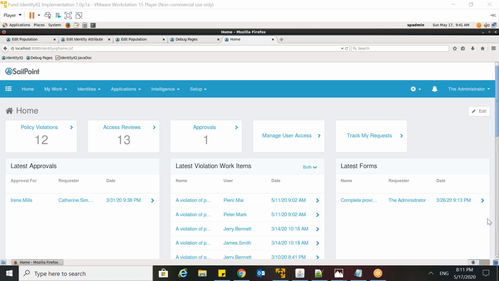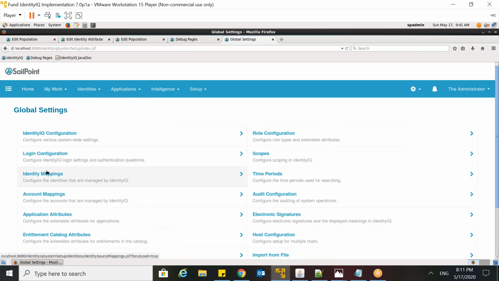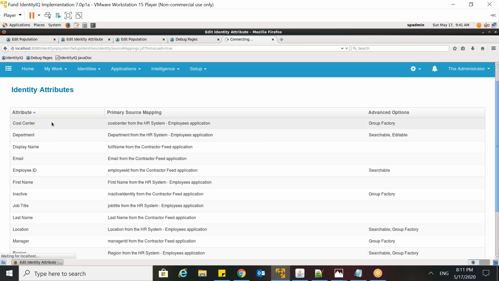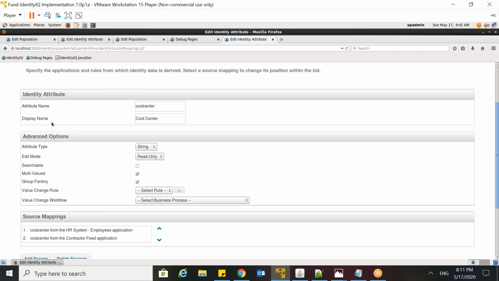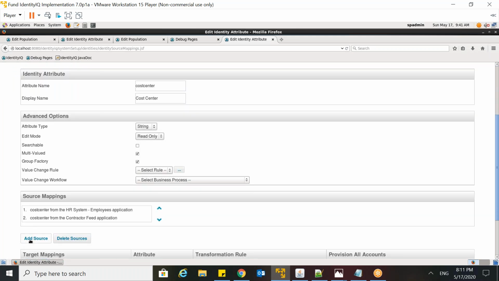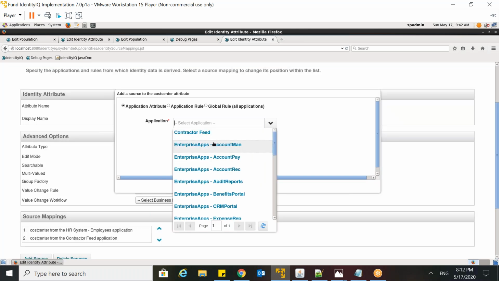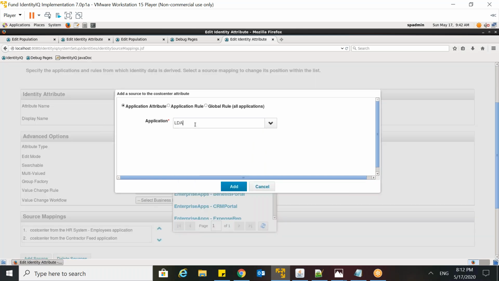What is the purpose of add this source as target? So in this case, add this source as target, your source mapping will get added as target as well. So if you say add this source as target, you could go to identity mappings. Let's look at cost center. I'm saying add source. For example, I'm saying add source over here, and I would like to add source from, let's say, LDAP application.